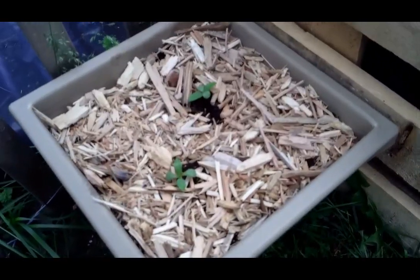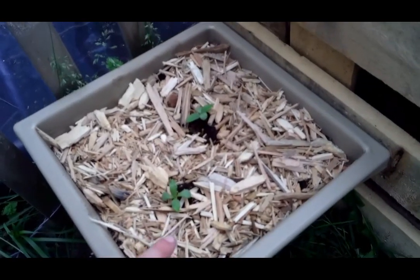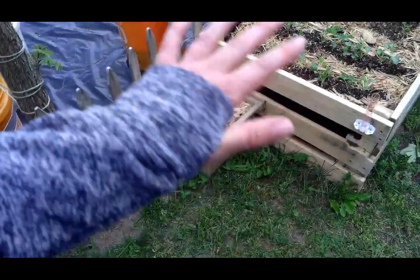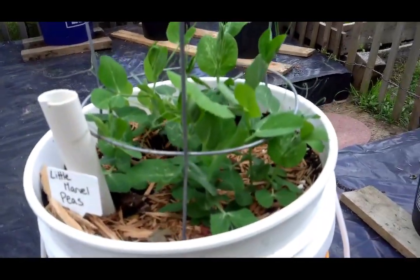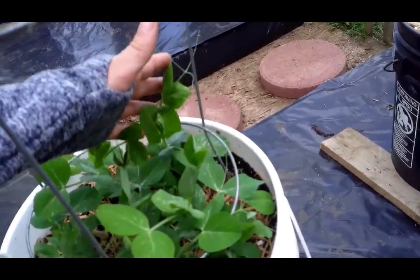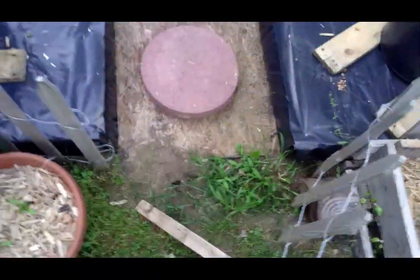The kale is doing great, getting some of their first true leaves in and starting to get that ruffle. These are another kind of zinnia - I think they're called Zahara Mixed - but these will be a ton of beautiful flowers once they get going. And you guys, look at these peas - look at how crazy they are! They're going nuts, tendrils going everywhere, with a janky little gate, but you know, work with what you got is the motto of the season.